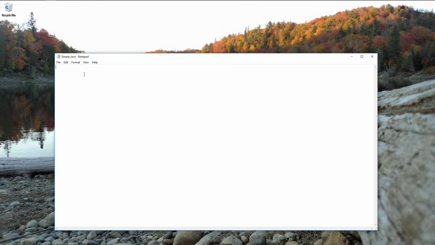So every Java program starts off by declaring a Java class, and that's just by going public class, and we'll name the class the same as our file, which is simple_Java. And be sure to use uppercase letters when declaring a name for your class. We'll put opening and closing curly brackets. I'll just put these down on the next line here. So this is now a Java class block. Everything inside these curly brackets is where our program is going to live.